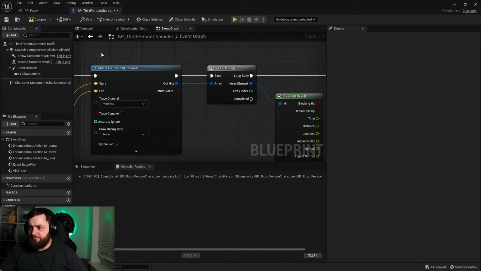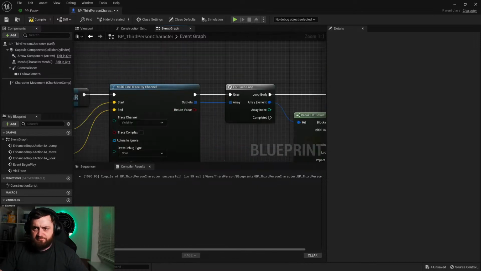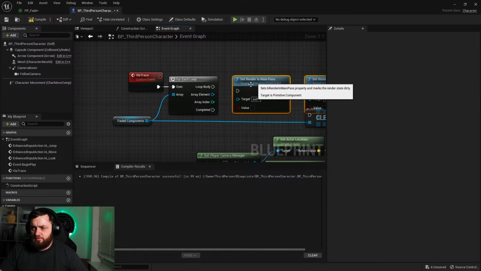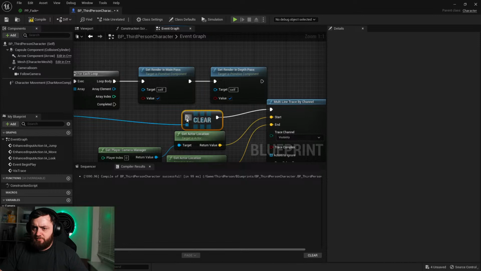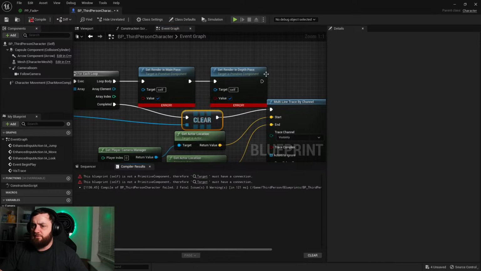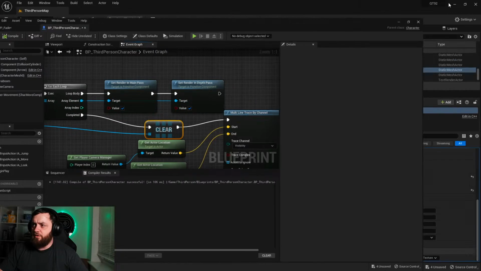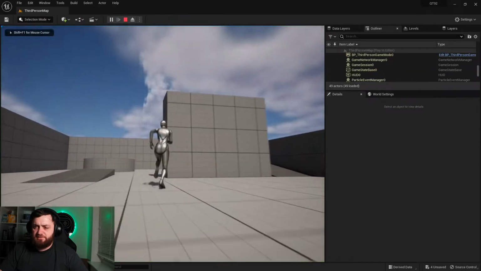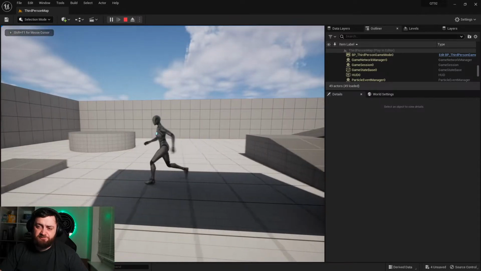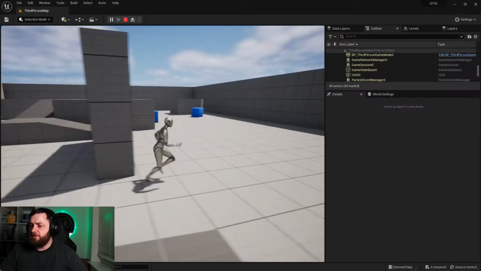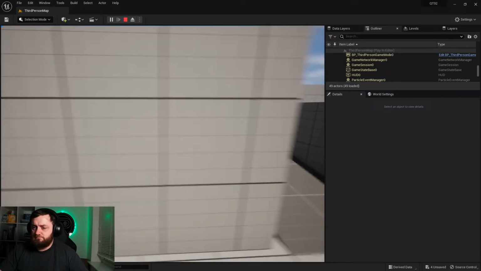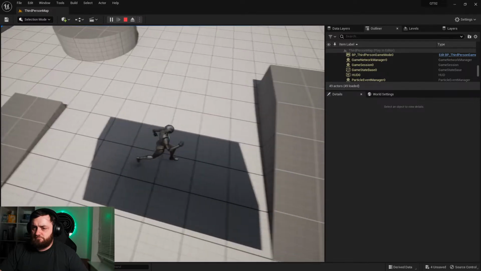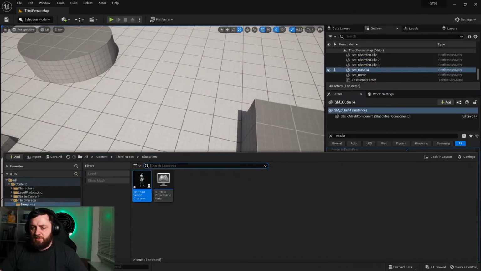And we basically want to do the inverse of these two. So take that. Turn it on. Turn it on. On completed, we clear it, and off we go. Oops. So I'll run through that process again, but this should do it. It's not the most efficient, but it works. Yeah, you can kind of do it.